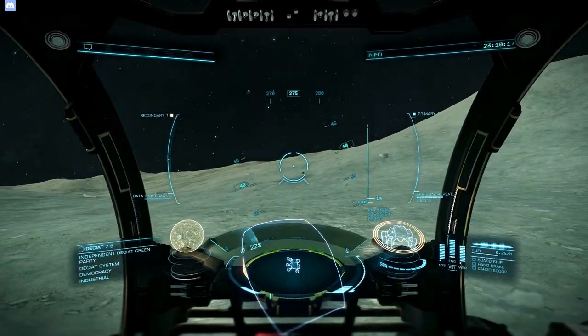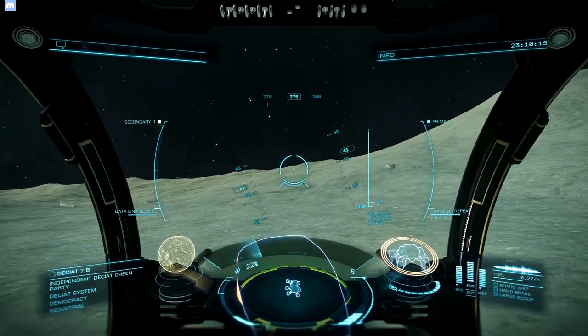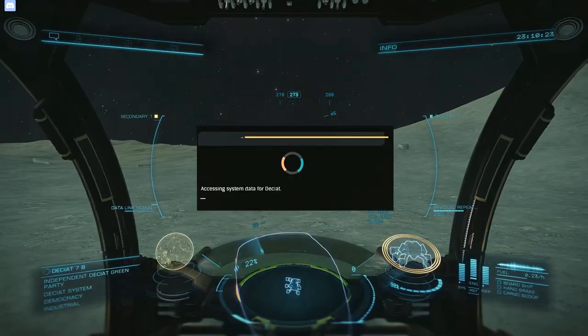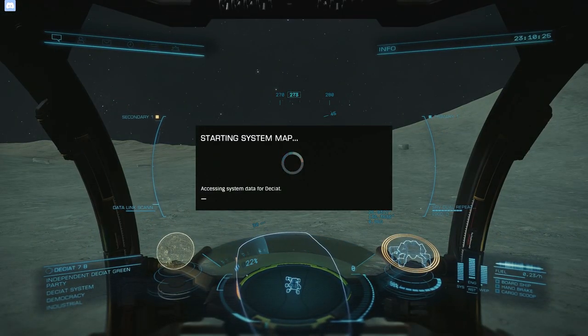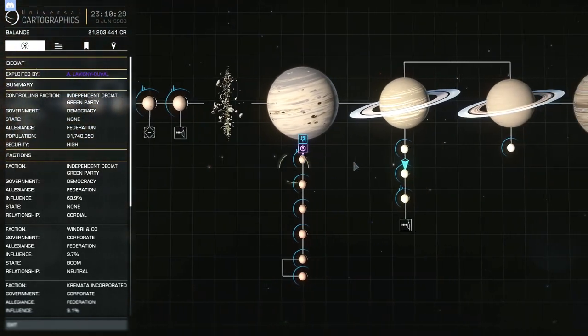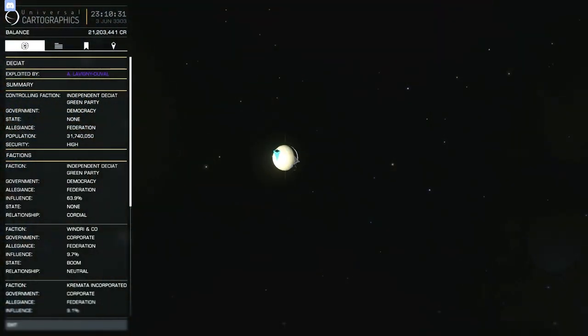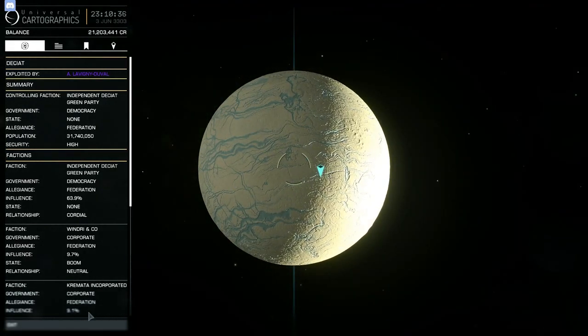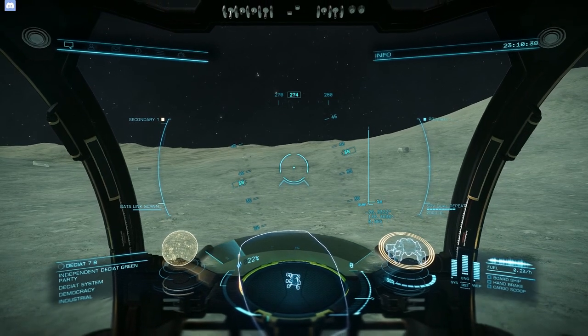Sorry about that. You see how far you slide because it's high G? This is probably an ice planet, to be honest, as well. Didn't check that. Yeah, it's an icy body, so it doesn't have a lot of traction.